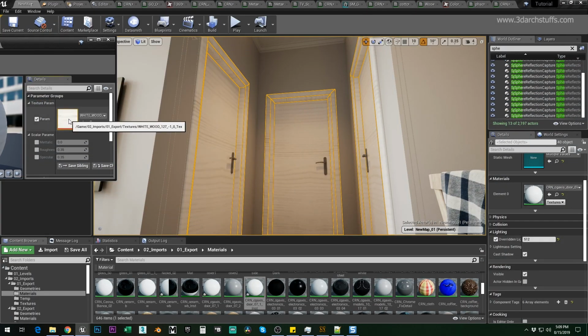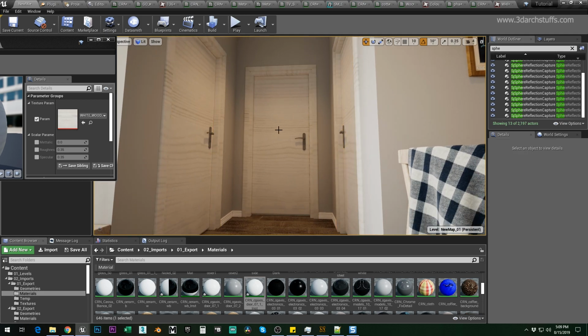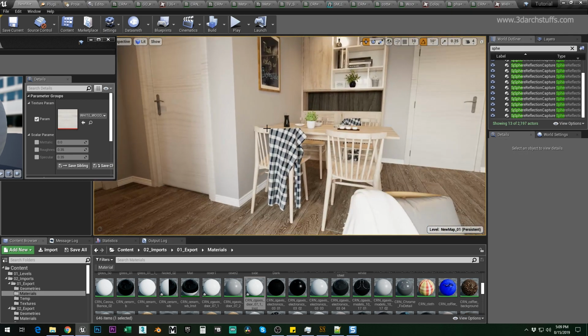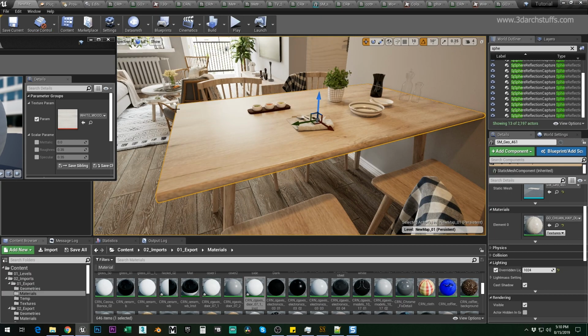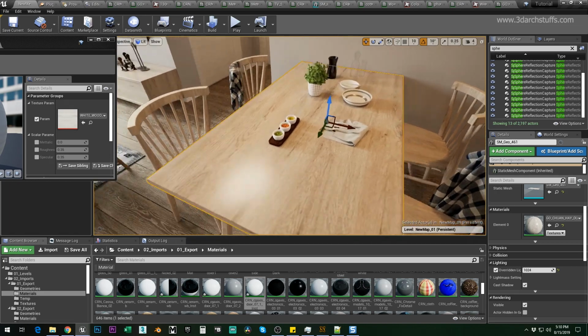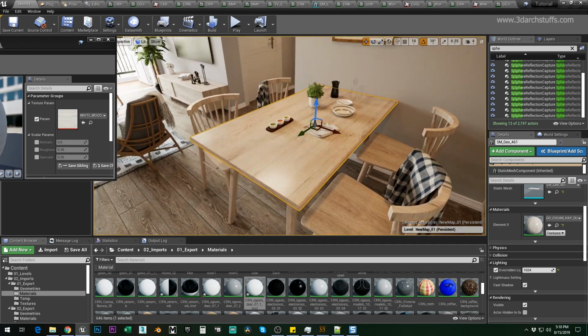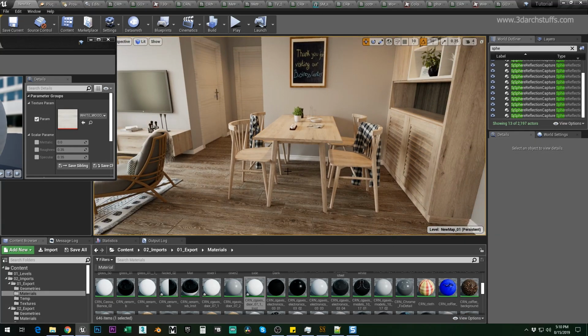We can open this also, and we can make it 0.75, and now it's looking much better. Let's do here 0.25 maybe, and you can see we are having very nice glossiness on this material.